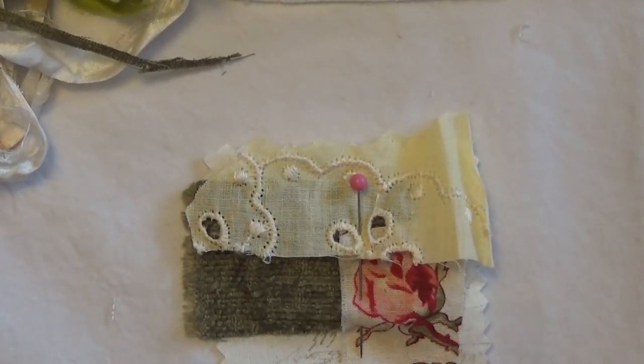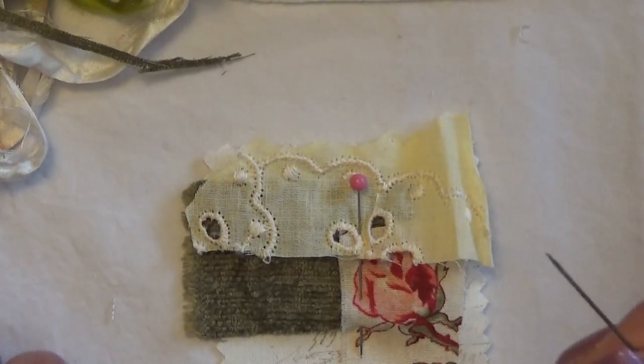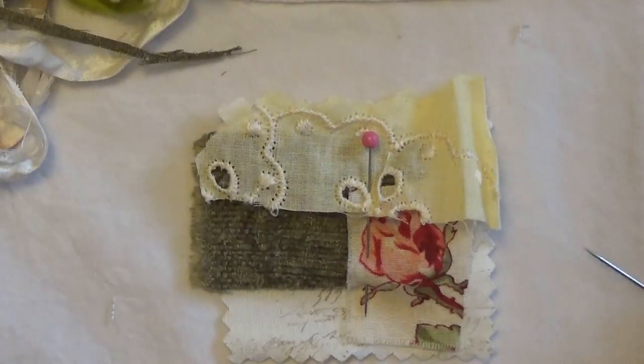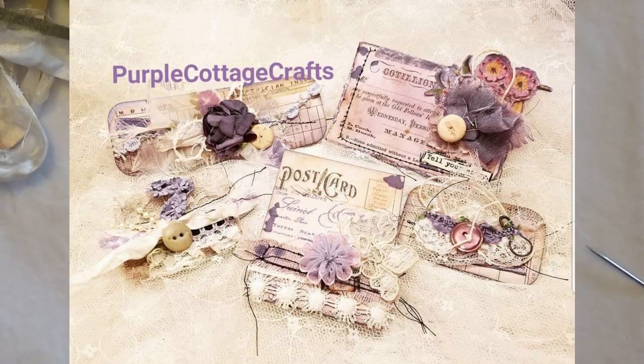So what I've done is taken the different fabrics that I shared with you in the earlier clip, and I just put one pin in it to kind of hold it steady. Now I'm not trying to make this perfectly square and all that stuff. I'm layering this basically like I do when I'm paper crafting and making my collagey bits and my collagey strips, much like what I've done in my tome.